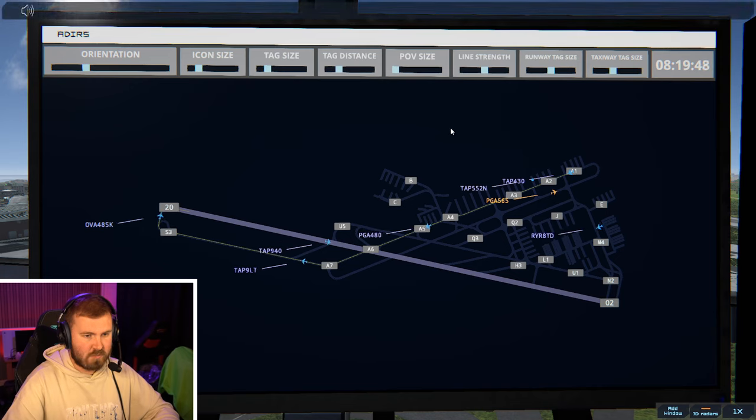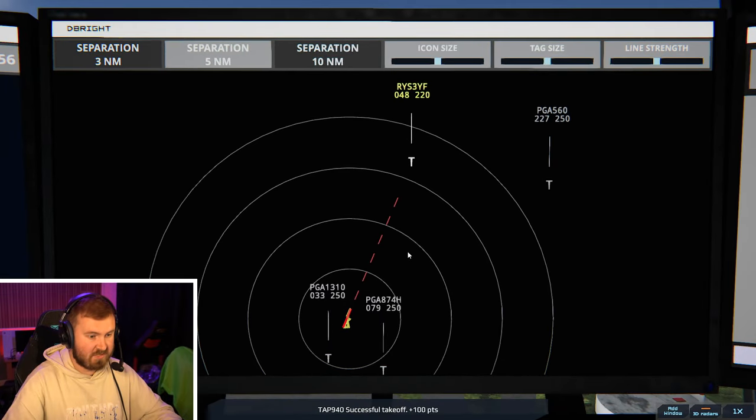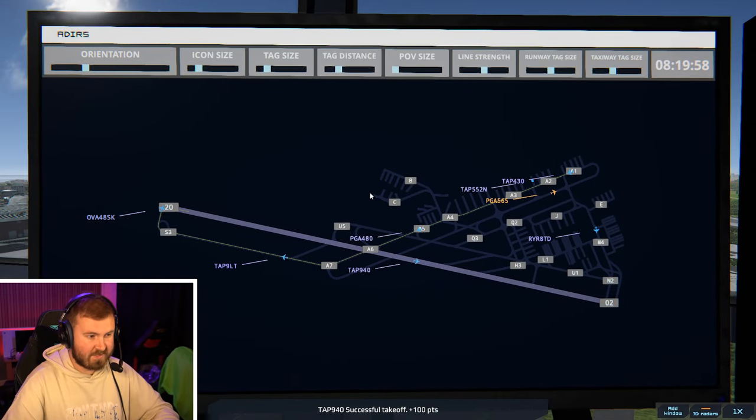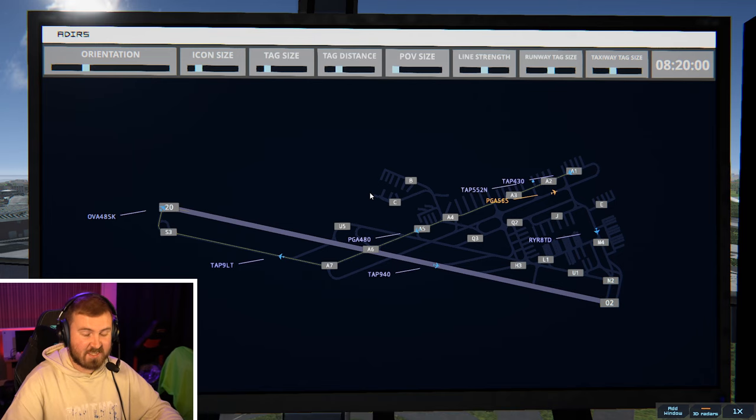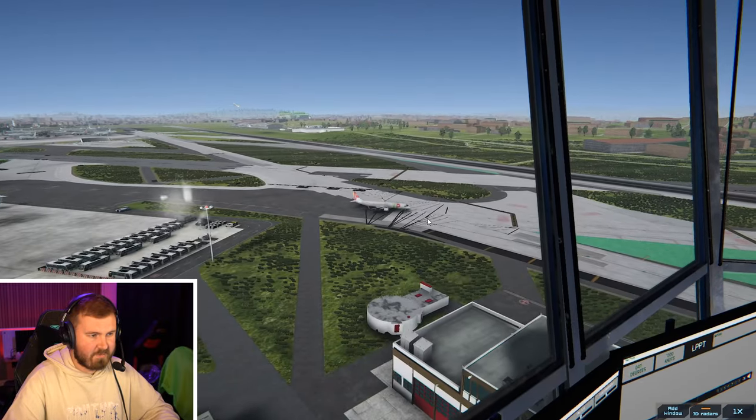Air Portugal 430, runway 20 via Alpha 6. I do not envy the controllers at this place. Runway 20. This is nuts. I didn't know what time of day to go for either. I hadn't checked the schedule before. Air Portugal 430, ready to taxi. Come on, I've given you clearance to get across that runway. Better crack on.